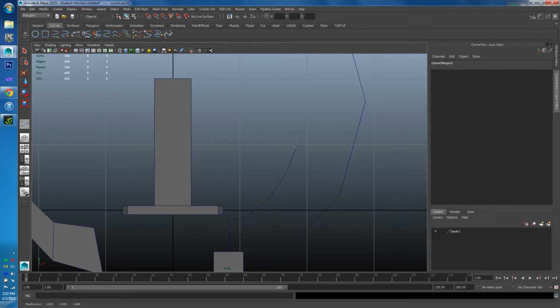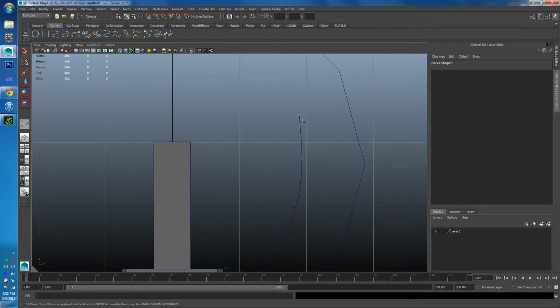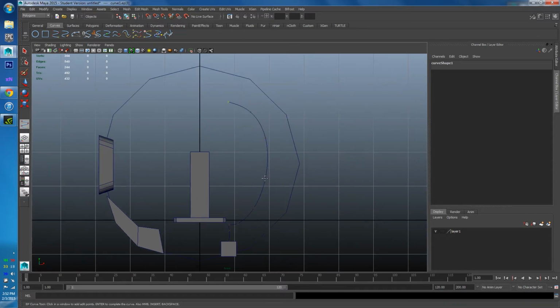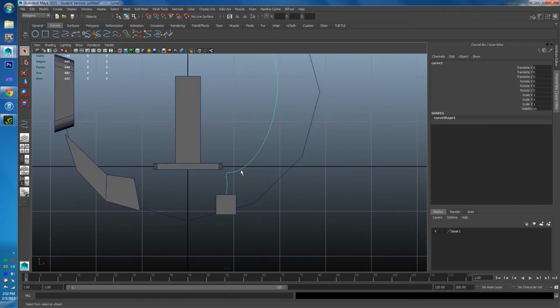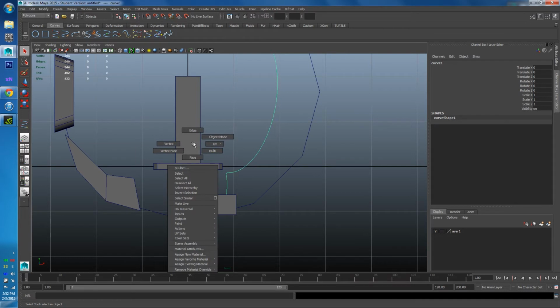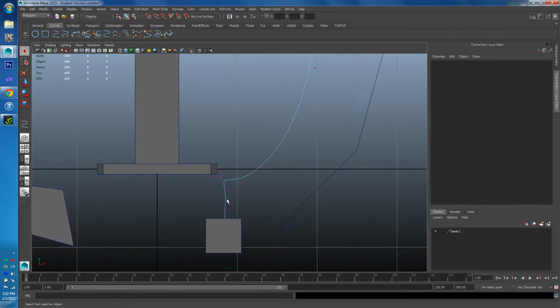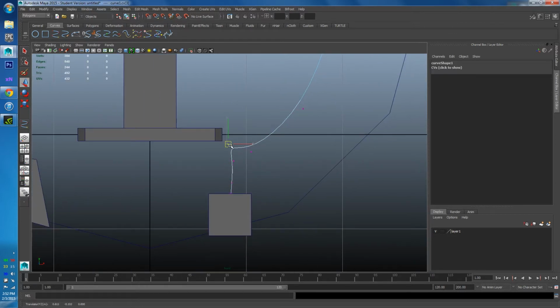And I'm not too worried about getting this exactly perfect because I have the opportunity to actually change this in a moment. So I get something that I think is roughly right, and I can hit enter. And if I right click on this now, just like right-clicking on any object gives me the object properties, if I right-click on the control line, I can get the control vertices. So these work just like normal vertices, except they affect the way this line works.